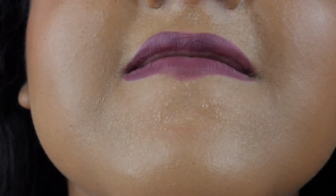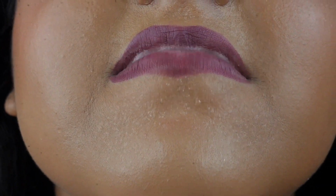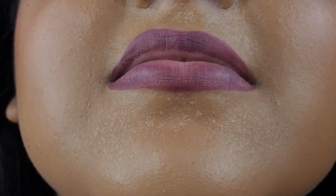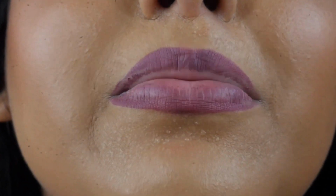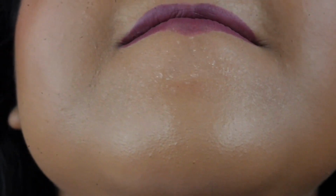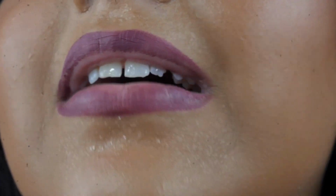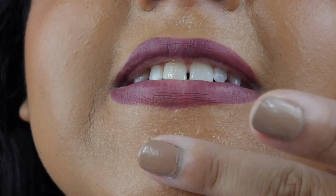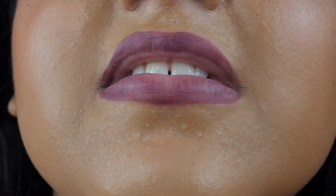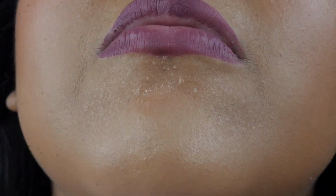My chin is destroyed. It's like wet. I don't think I've ever sweated from my chin, but this is how we are looking. There's white dots. There's active sweat. And it just does not look good. Holy guacamole.